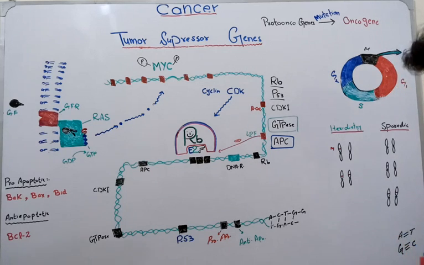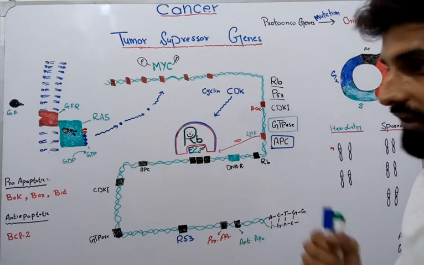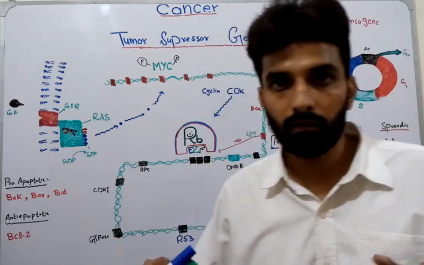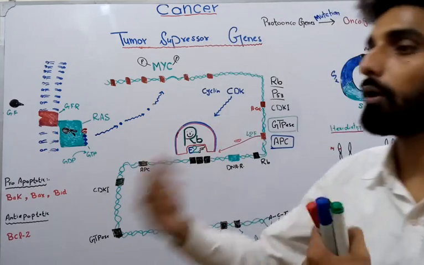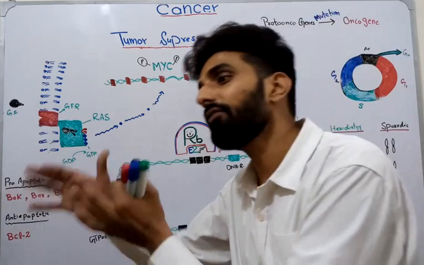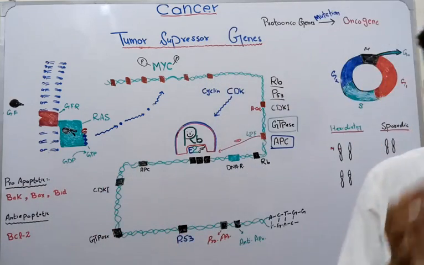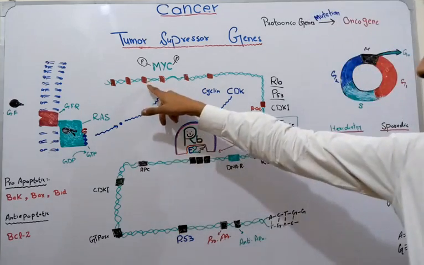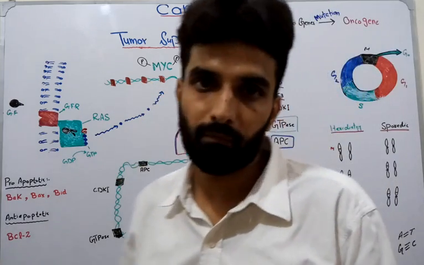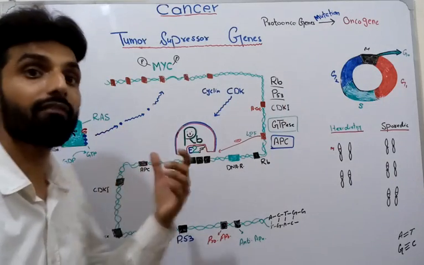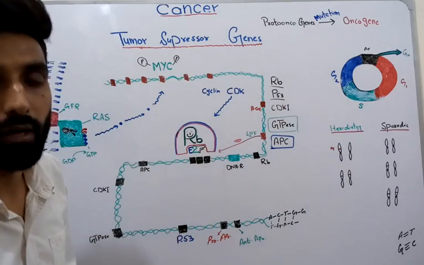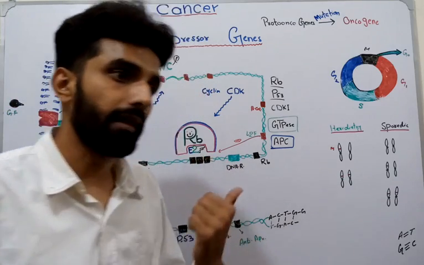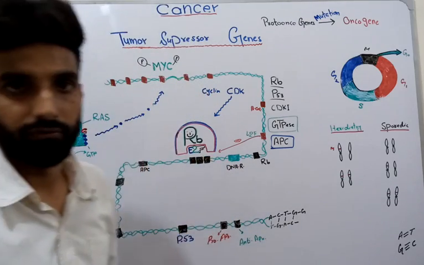Well, in the previous video, some students were asking about the difference between proto-oncogene and oncogene. Well, it's very simple. Proto-oncogene will stimulate the proliferation, and the mutated form of proto-oncogenes are called oncogenes. For example, the RAS gene is basically a proto-oncogene. But if there is a gain of function mutation, now this is a mutated form. Now it can lead toward cancer. So now this mutated RAS gene will be called an oncogene. Clear?